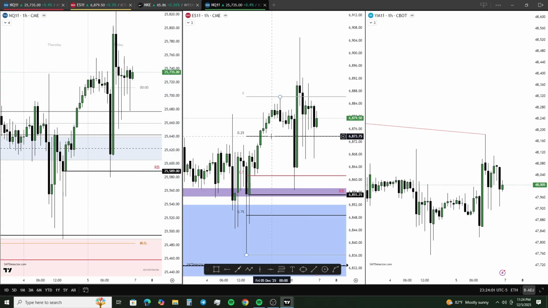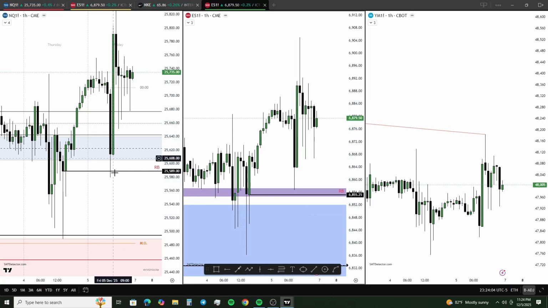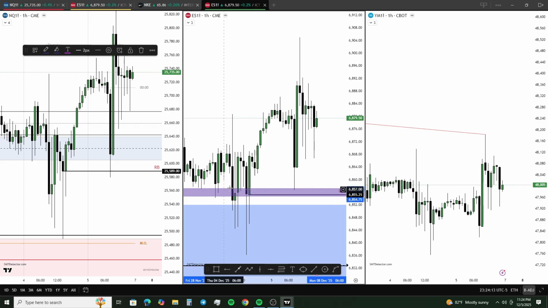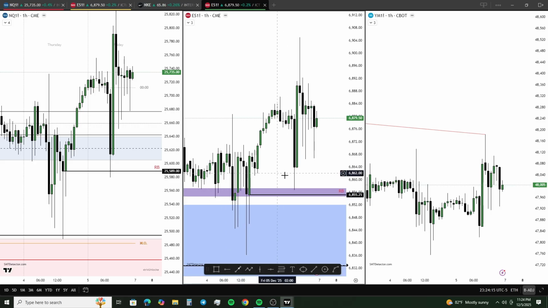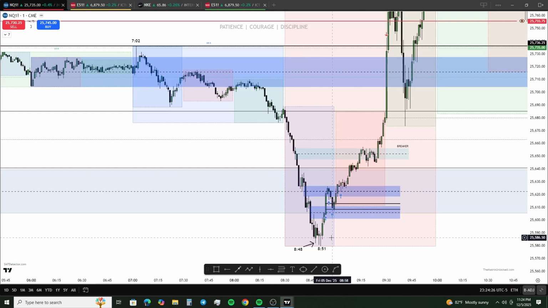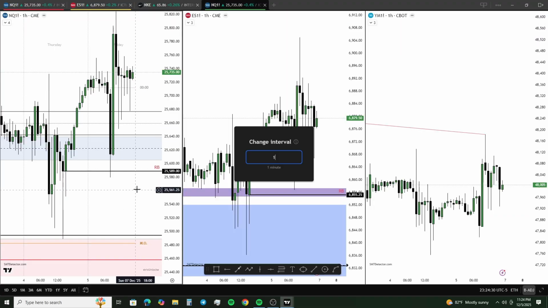Kind of looks messy, so I'm just going to take this off. But you can see that NQ manipulated lower than ES, and we tapped this rejection block on NQ while on ES we failed to. And this purple rectangle you see here is a new day opening gap, which we respected. So when you go back to the delivery here, this low that was formed here was it tapping into this rejection block. Let me show you.